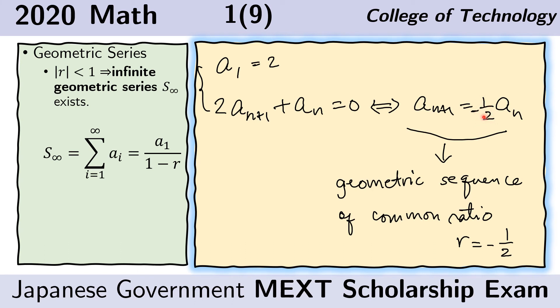And that means this is in fact a geometric sequence with a common ratio of negative 1 half. That means you multiply negative 1 half to the term to get the next term. And that's definitely the definition of a geometric sequence. And so, we now have our common ratio.